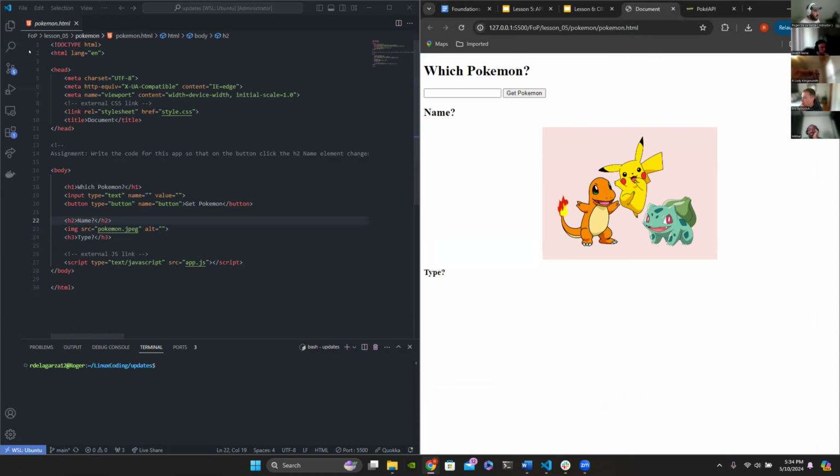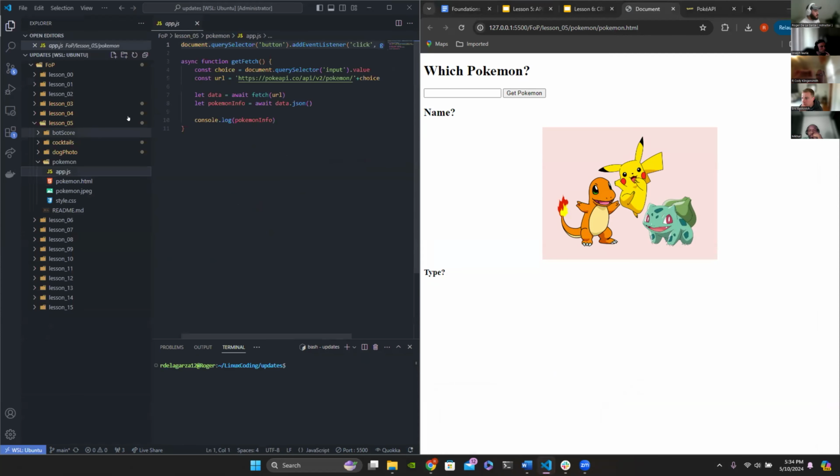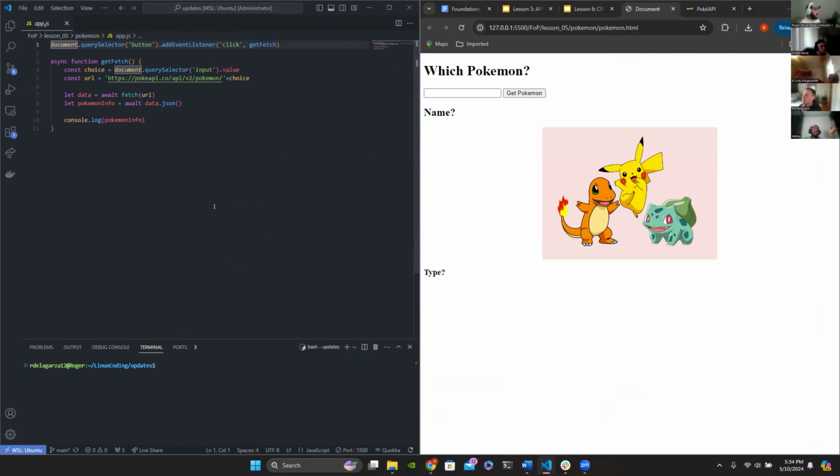If we look at the code, you already have a template of the newest version of your API call using the async function. Like before, we have a query selector that adds an event listener for the click, and upon clicking it, it runs the function get fetch. It grabs the value that's being added inside the input tag and saves it to a variable called choice.